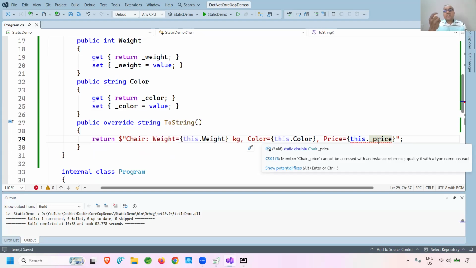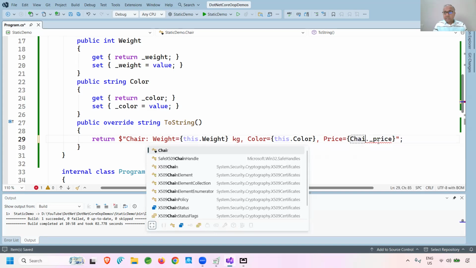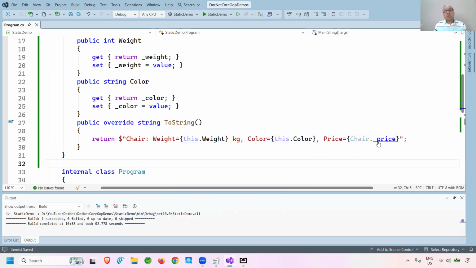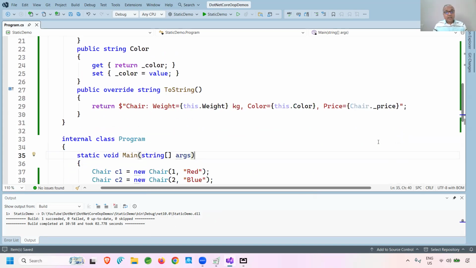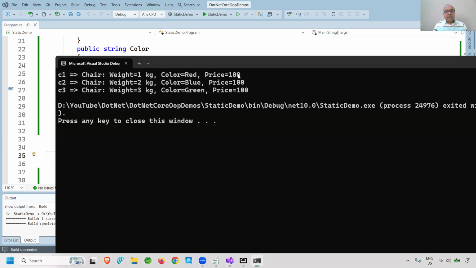The price has got a single copy and it will now be shared by all 3 objects of the class. So either you can use underscore price directly inside the class scope, or if you want, you can mention Chair dot underscore price. Let me try to run this. Do you see that the common price is visible through all the chairs?